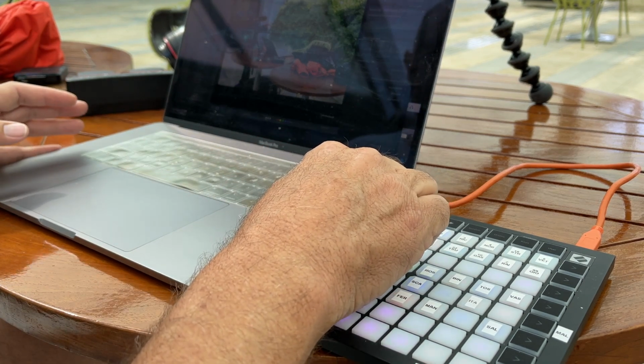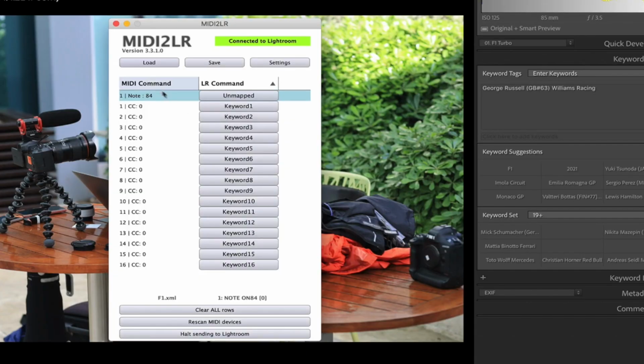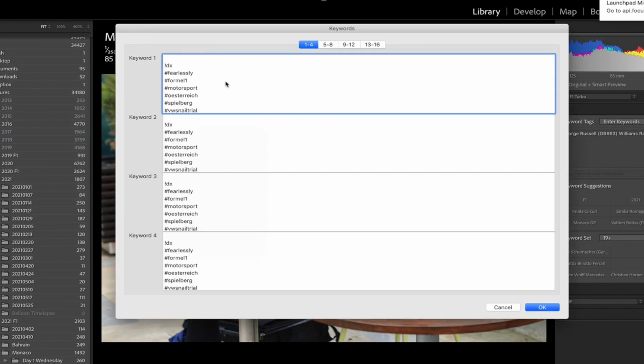When I press this button here, Hamilton, that sends a signal via MIDI to Lightroom, and I've already told Lightroom that when you get this certain signal, go and do this thing, and that thing is to take in the plugin extras this keyword, which I've already highlighted down here and I won't change. I won't even show you because there's so many. Number 1 is Hamilton, number 2 is Bottas, 3 is Verstappen, 4 is Perez, and then right through to driver number 16. And they're very quick.